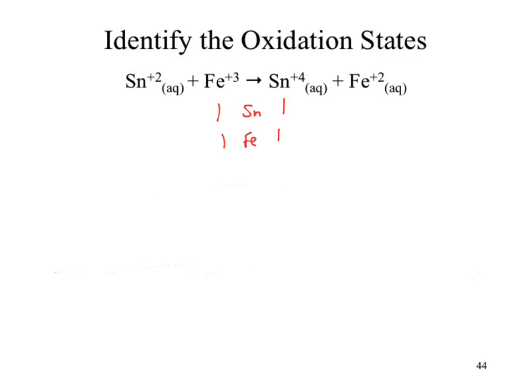We have to make sure the electrons balance. How can we tell where our electrons are? Their oxidation state. Oxidation states are sometimes not explicitly stated. What is explicitly stated within our equation? The charge. So we can use our charge to indirectly monitor what's happening with our oxidation states. What is the charge on the left-hand side of the equation? +5. We have the 2 and the 3, so total charge would be +5. Charge on the right? +6. Is the charge balanced? No.